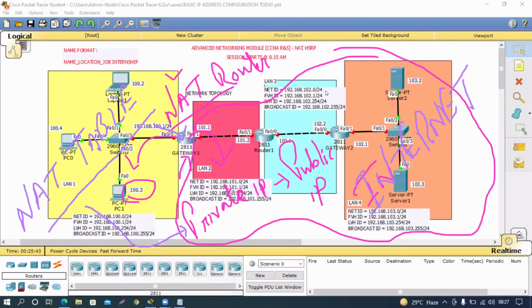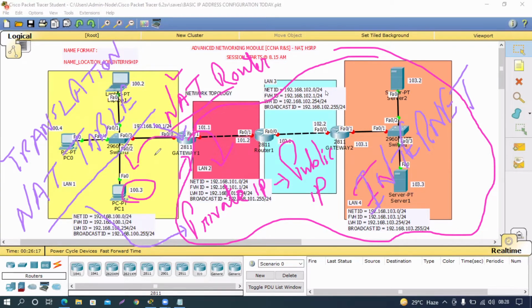This is exactly the translation that exists in this particular NAT table.